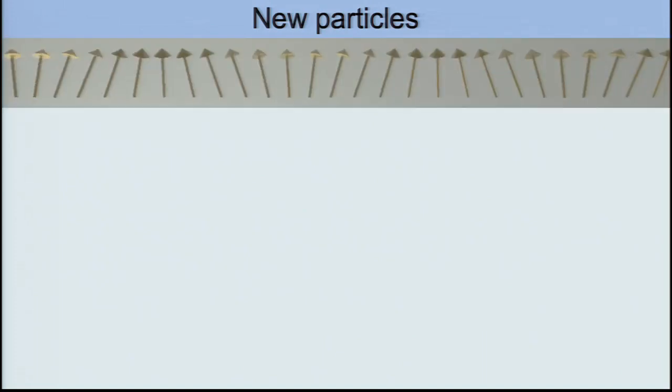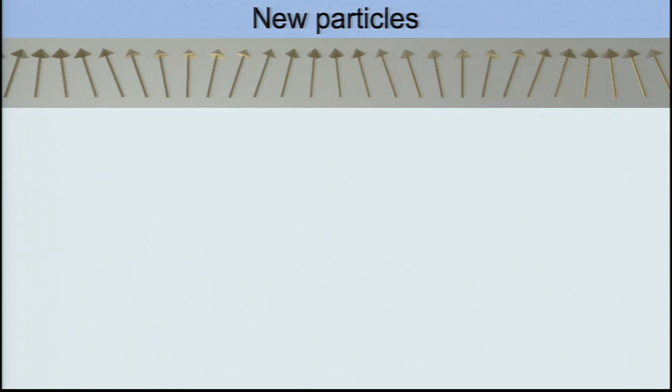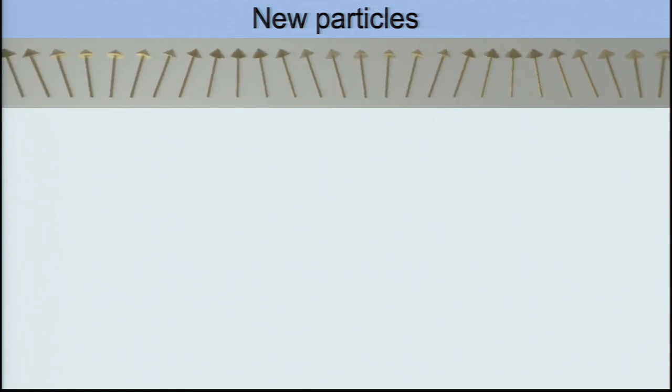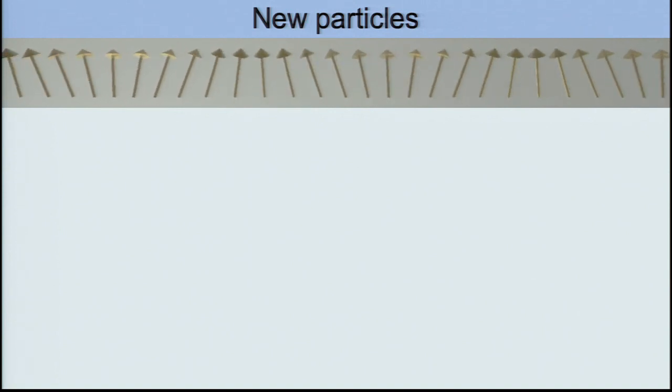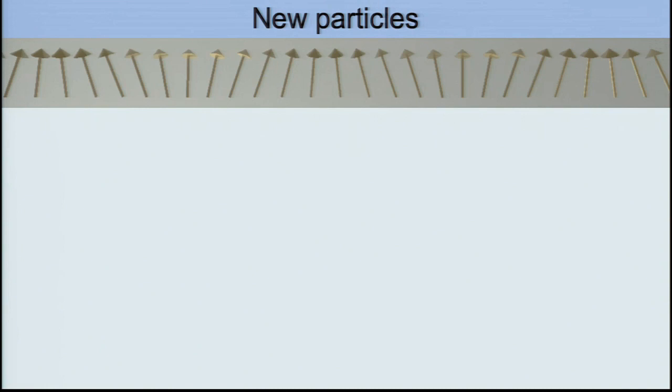Now, it turns out we can do the same with magnetism. So here is a whole lot of spins which are all aligned. These are magnetic moments. Each one is a magnetic atom. And what I've done is I've set up a wave motion in them. And this is a self-sustaining wave motion. And because essentially it's behaving like a wave, there are particles associated with it, and we call those magnons.